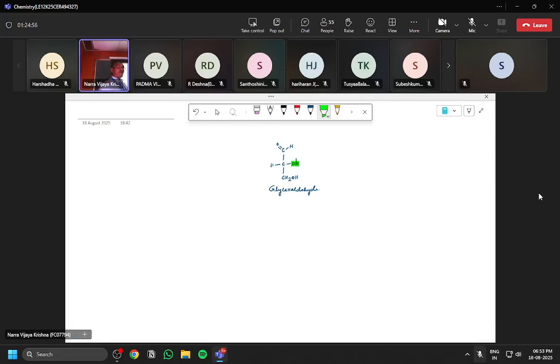If I have this OH group, can I call this first priority carbon 1, second, third? From the least priority carbon, the next carbon, if we have an OH group or functional group towards the right side, it is called capital D. If it is towards the left side, L. So we call this D-glyceraldehyde. D-glyceraldehyde is taken as a reference to do stereochemistry of all organic compounds. We will take D-glyceraldehyde as a reference.